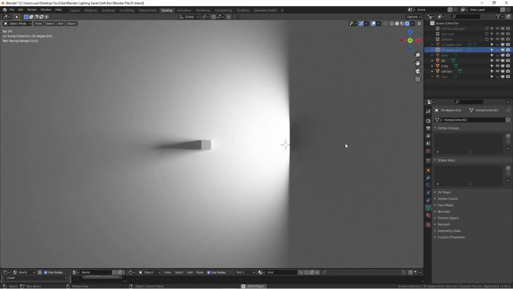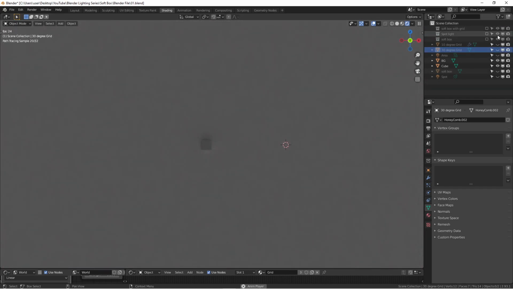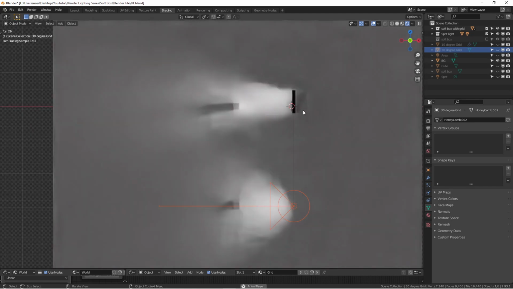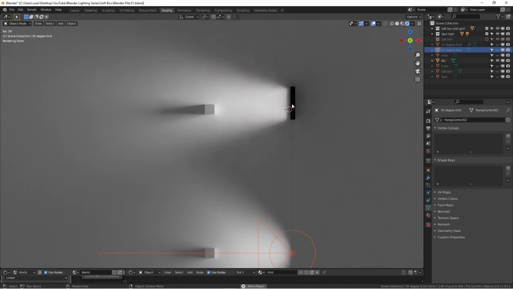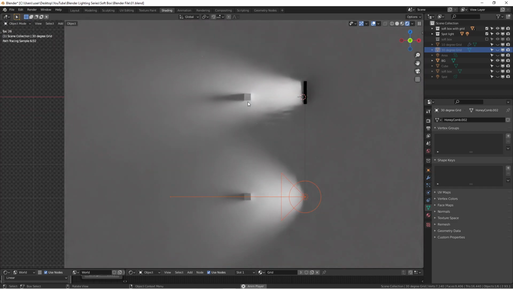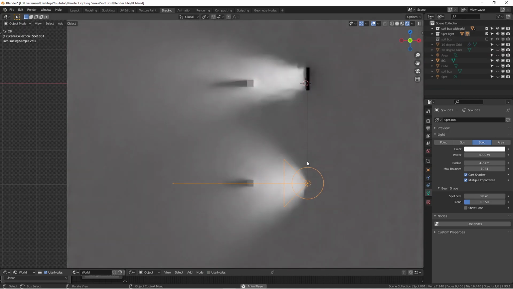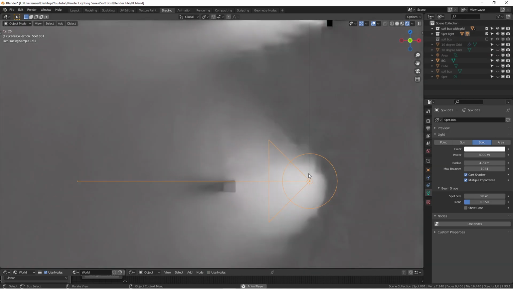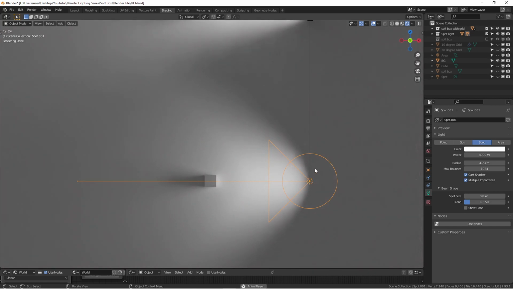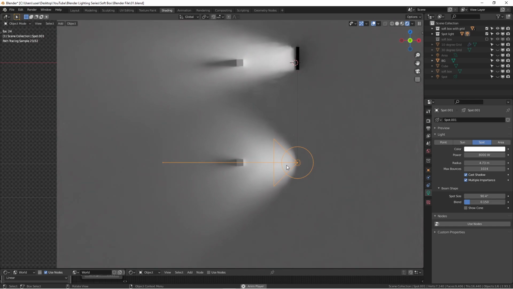So what people usually do here is use a spotlight to replicate that look. I'm just creating two different scenes. One is a regular softbox with a grid, which I built here, and this is just a default spotlight. I highly recommend you utilize this if you want to control a light area, or control the beam of light and the shape of it.